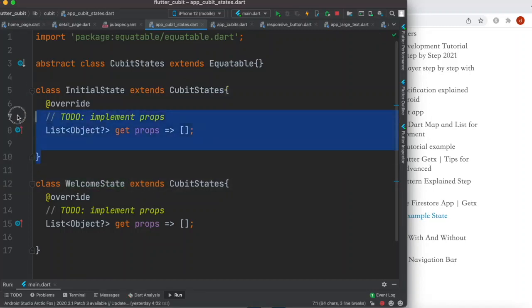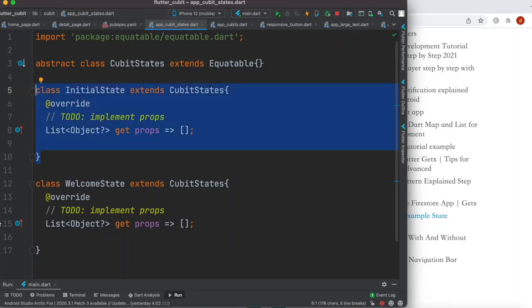Now what is this initial state and what is this class for? Well, every qubit app should have one initial state. When we first create a qubit, we should pass a state class or a state function. So that's what we'll do over here. Okay, it could be a class, it could be a function, it doesn't really matter. So that we should initialize that one, every qubit app. So that's why we have this one.